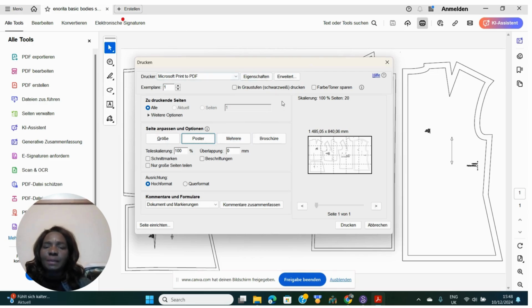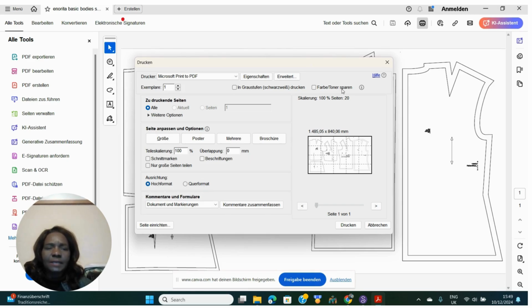Now, my computer is in German, but everything here is exactly what you will see with the English format, you know. Once you've connected, like now, I've not connected my printer to it. If I print it to print as a PDF, I've not connected my printer, but this simply means print all. You click on poster, you come here. This is either landscape or the other one, whichever one you want. If you click here, it will change it to this other pattern, anyhow you want it, you know. This one can serve any one you want.